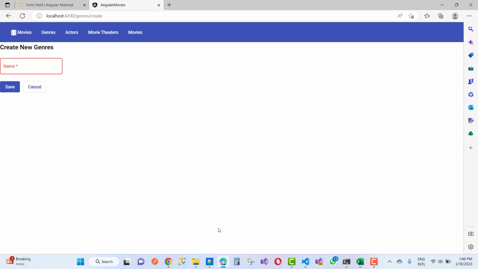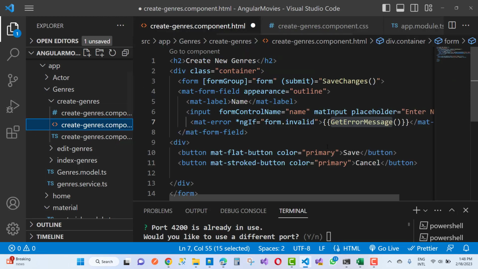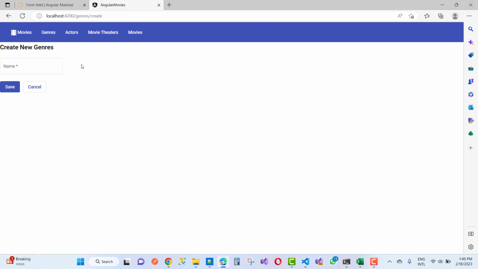It's not visible, so save all files, save this. It's not saved actually, because a white dot is visible in the top right side. Now you can see that 'Name field is required'. The proper error message will show.